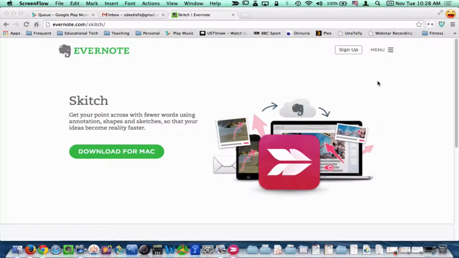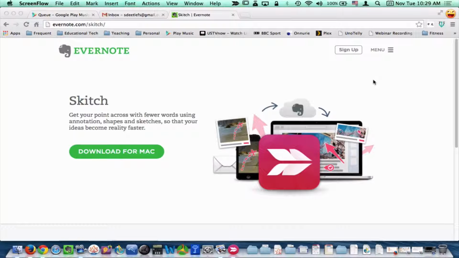Hi guys, so today we want to talk about Skitch. I just wanted to show this to you. Lots of teachers find this to be very useful for taking screenshots. It allows you to do several things. You can add text, add shapes, add arrows, blur out parts of an image, highlight or write on an image, or crop an image, all within Skitch, and then share that seamlessly with other tools. And it's a very easy way to take screenshots.